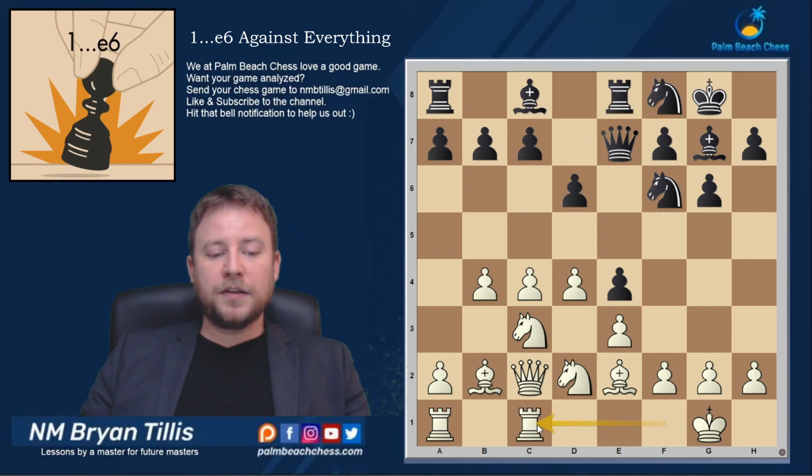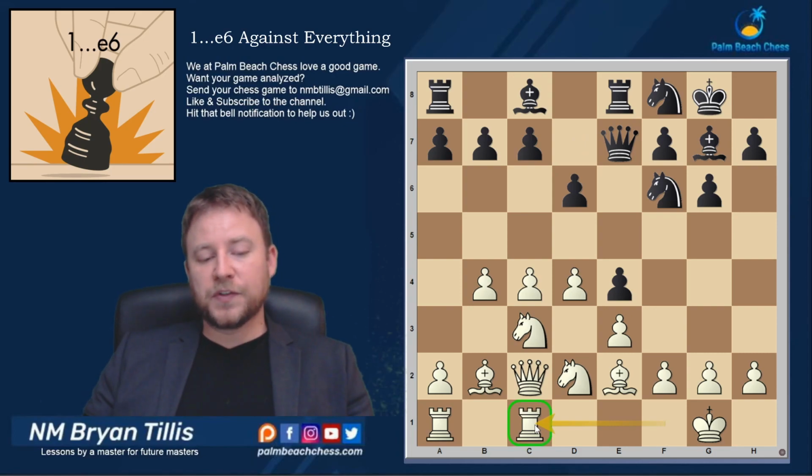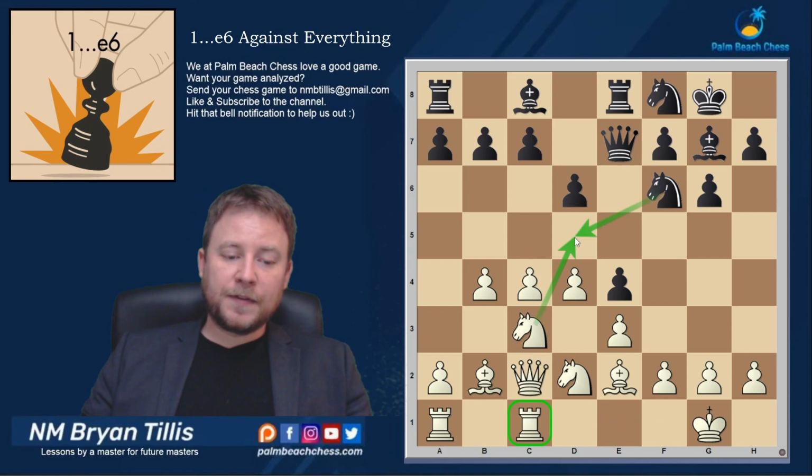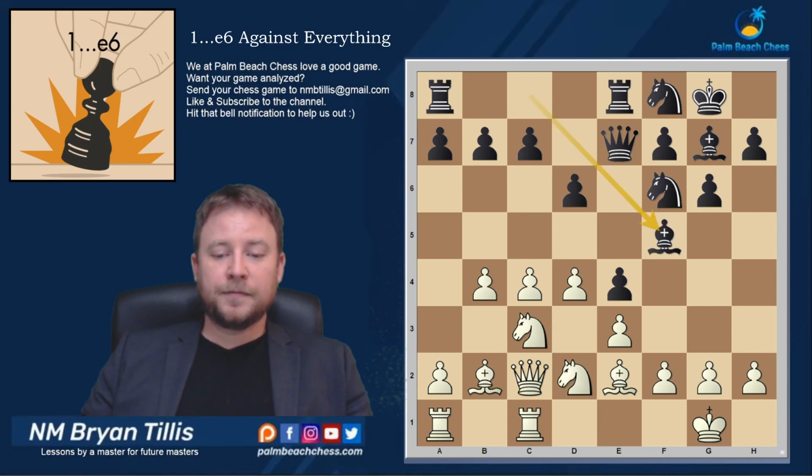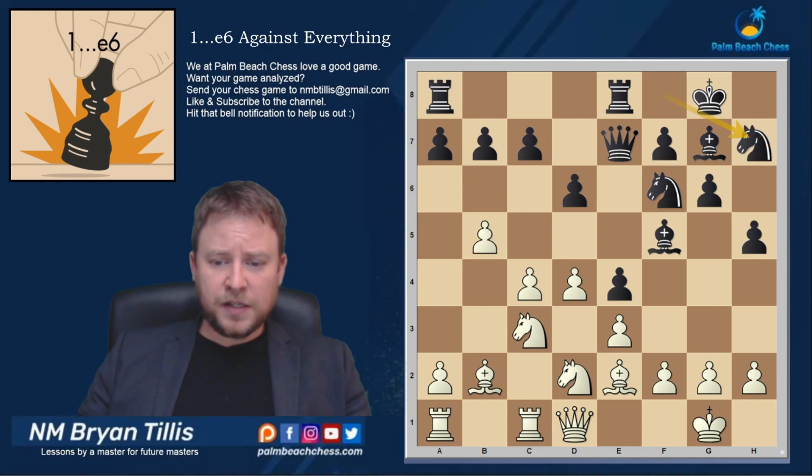Now why is the rook wanting to go to c1? Well, one, if we play knight d5 and they capture, our rook is going to exert pressure on the open file. Two, with our rook on c1, our queen can also come back, which is a key idea. So after bishop f5, queen d1, h5. We've got time, so we gain space.